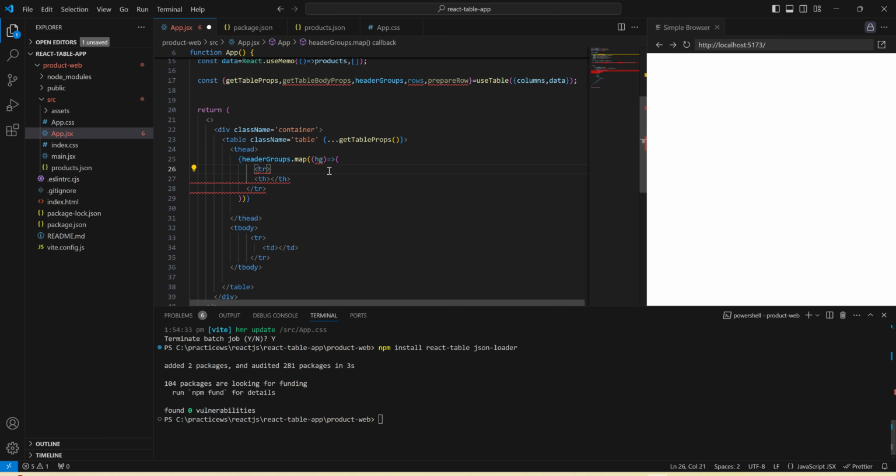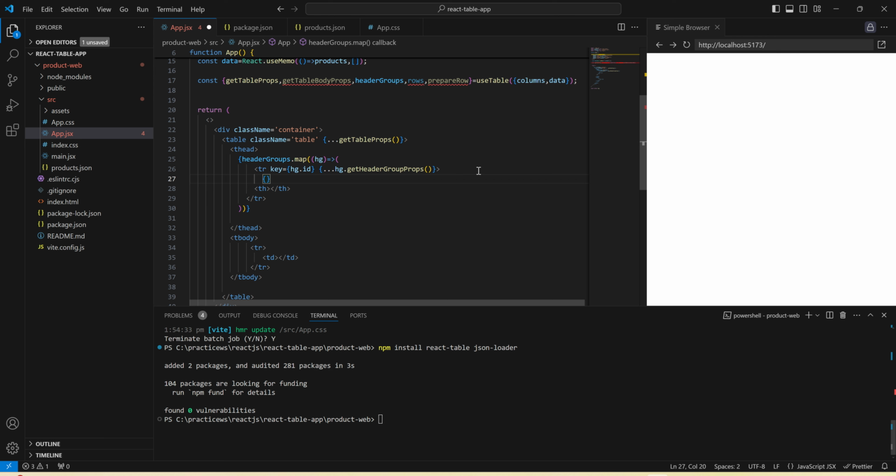Now here again we are going to pass hg dot get header group props, and here we can add some key as hg dot id. Fine.